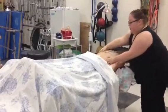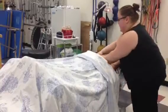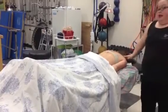Then afterwards, just some light effleurage strokes just to calm the skin back down and to let your patient know that you are done.